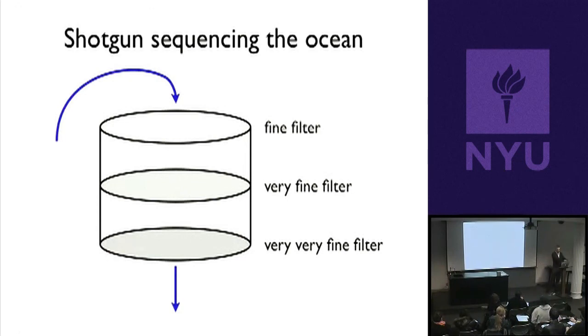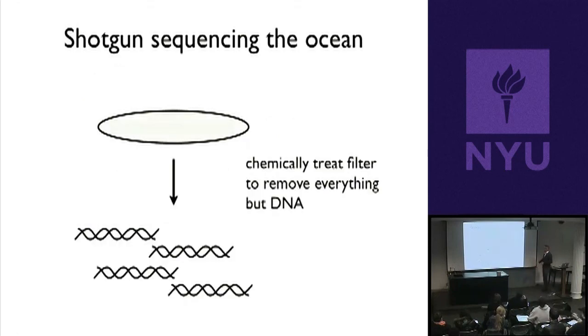And then you have this filter back in the lab, and what you can do is you can chemically treat the filter in ways you can probably imagine now, having gone through your lab exercises, to remove everything but DNA. So you know that there are very simple chemical treatments you can do to get DNA out of something, and so you get DNA out of this filter. Now that DNA comes from every single organism that was attached to the filter. It's not just one pure culture of a particular organism, but any organism that was in that 1,000 gallons of seawater is now attached to that filter.